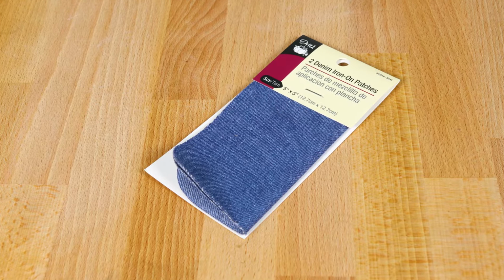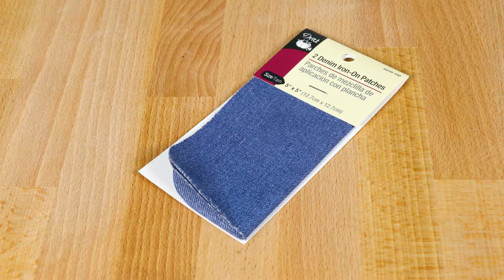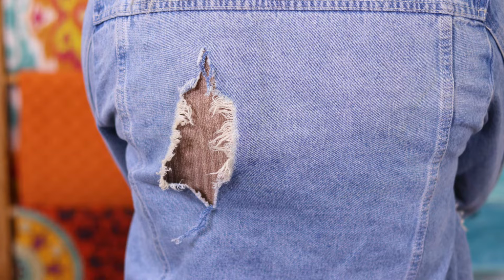Ripped your favorite jeans? Save them with these iron-on patch hacks. Did a hole in your jeans rip bigger than you wanted it to?